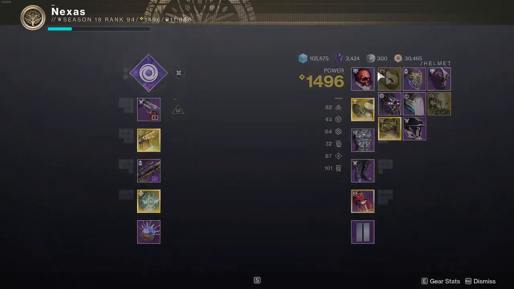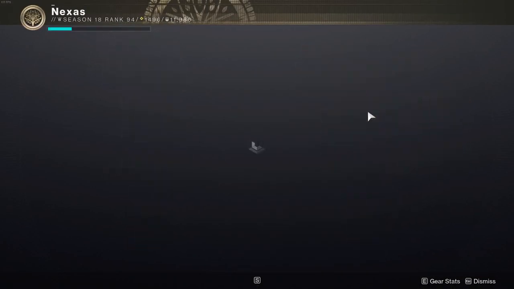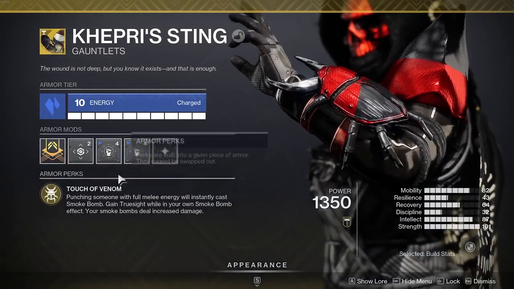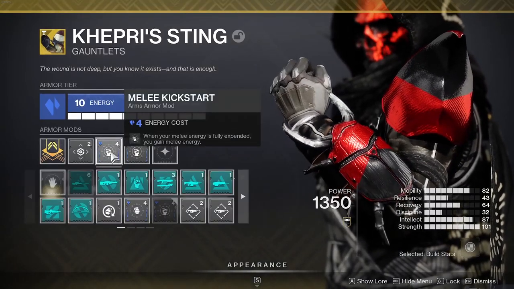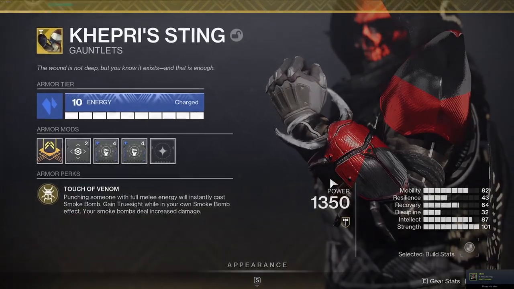Next, we will have the armor and everything. I'm going to have a lot of strength mods on, but we're going to have Linear Fusion Rifle targeting because, obviously, it's so stupid. When it comes to our Khepri's Sting itself, it's a Stasis mod. We have Melee Kickstart, so every time I use my smoke bomb, I will get some energy back, which is just insane for this.